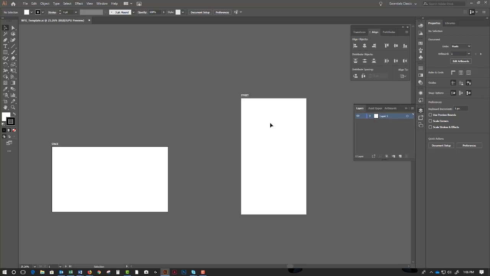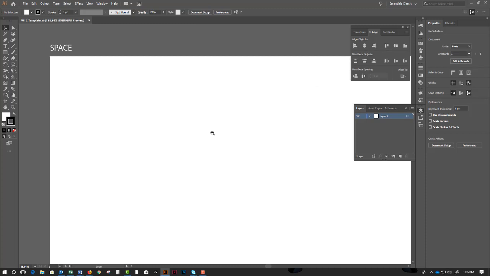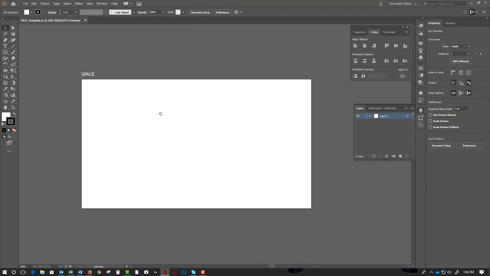If you want to zoom in on an artboard, what I press is Control Spacebar. That's how I zoom in on stuff, and I just click. If you just hold your mouse button down, you'll go in and out like that, but I just click. There are a million different ways to do this, and the ways that you do it are the same as with Photoshop.